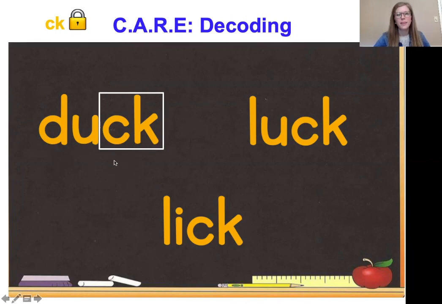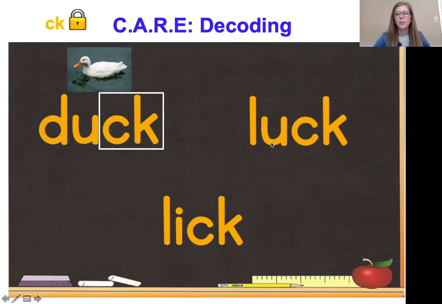Duck. I notice the CK in this word comes at the end of the word duck. That's because this word has a short vowel sound and ends with the sound K. So that's why we need the Digraph CK at the end of this word. A duck is an animal. That's a noun. The word duck can also be a verb. A verb is something you can do. So you can duck. If someone throws a ball near you, you might bend down so it won't hit you. You would duck.